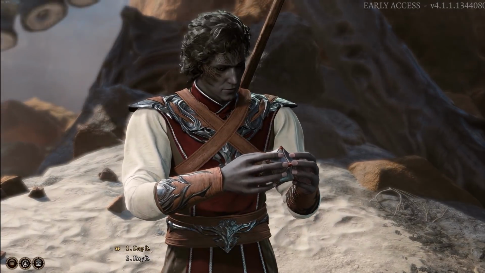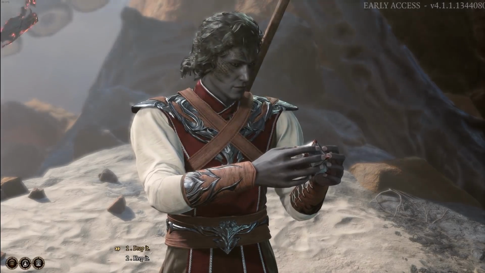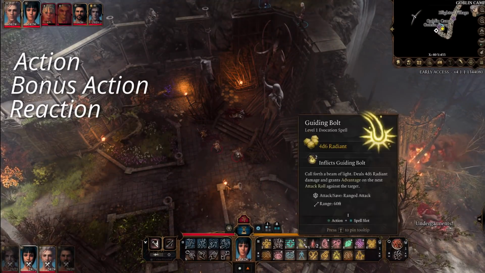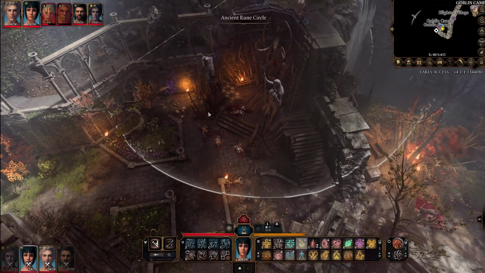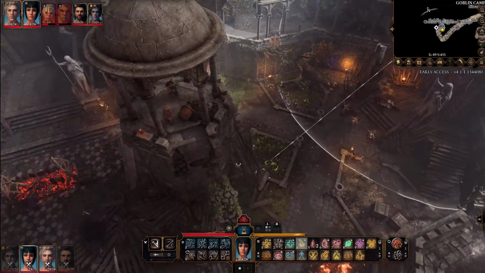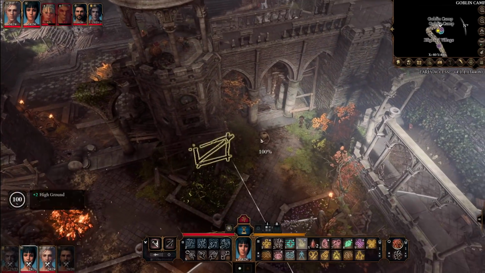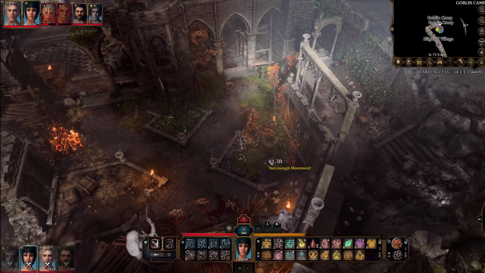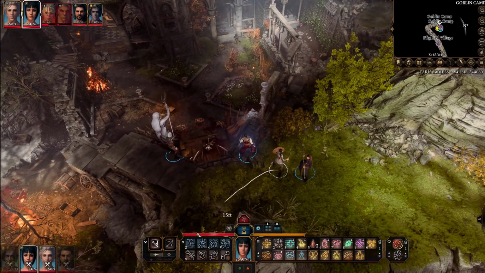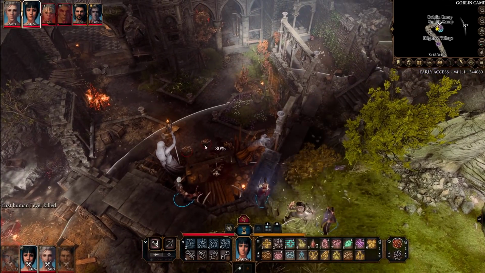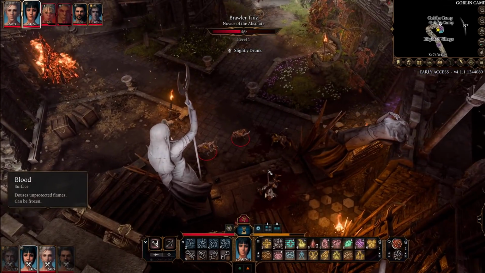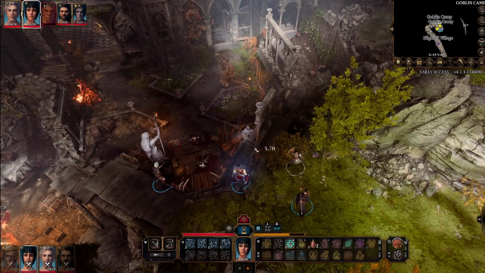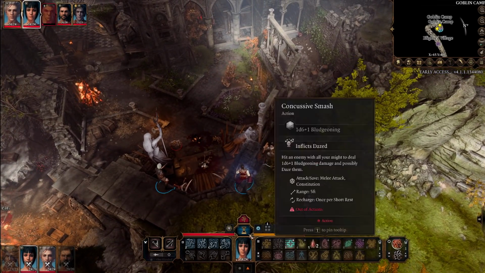Generally speaking, in a round of combat, each participant gets to use an action, a bonus action, and a reaction. Your action is typically the main thing that you do, whether it be a spell or martial attack or using disengage and so on. Your bonus action allows you to do things such as drink a potion, hide, use your offhand weapon to attack, and also of course use an array of class-specific abilities such as the Ranger's Hunter's Mark, a Warlock's Hex, Druid's Wild Shape ability, and so on.